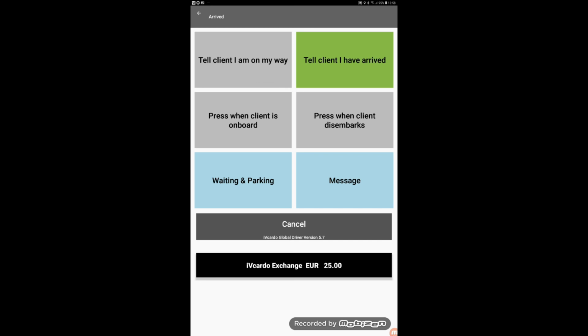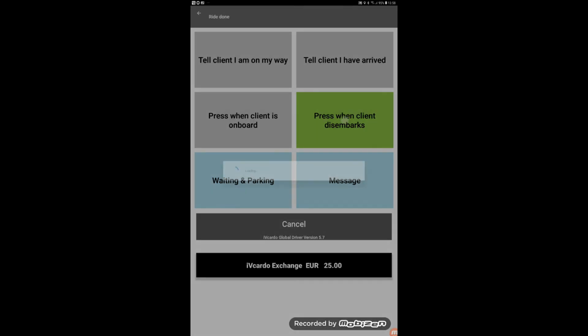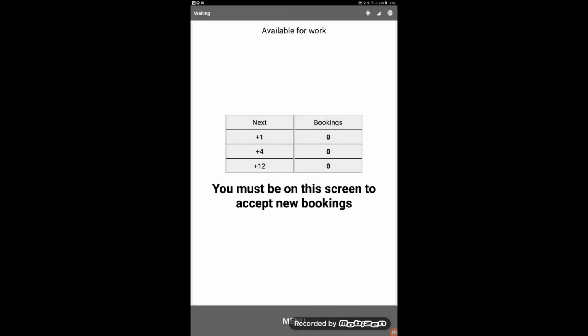And then when you've arrived at the pickup point, you can tell the client that you've arrived, and that sends an email or an SMS text message to the client, multilingual, so they'll receive it in their own language. And when the passenger embarks into the vehicle, passenger is on board. And then when client disembarks, so this is the end of the journey. So very simple. When you finish the ride, if the menu is still here and the job won't clear, you can come to the menu and you can just push that button there, and it goes back. So that's the process for onboarding a driver the first time.